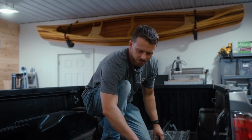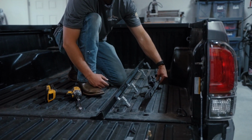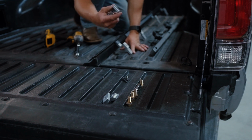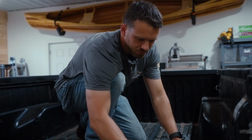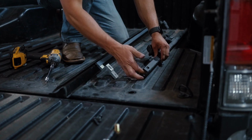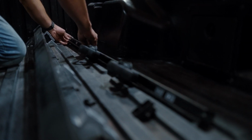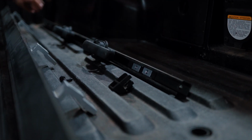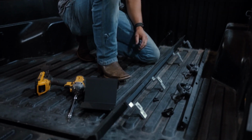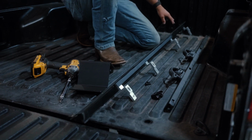All right, so we have our relocated rail with the brackets up here. Tacoma utility track and all the hardware. So we're actually going to go ahead and slide our T-nuts in now with the rail off. All right, so we have our T-nuts in. We have our BillieBars brackets here. This is the 8-inch relocated rail system for the BakFlip covers only.